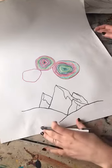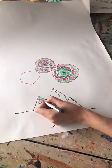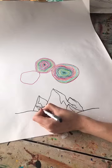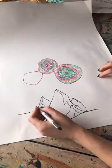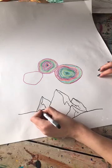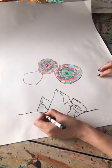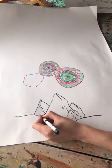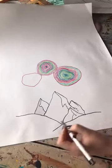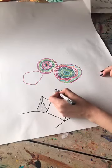And then take your fine liner. And diagonally, you just want to start adding in those straight lines. And you can keep these ones straight. It looks quite effective when these are just straight lines rather than curved. And if you're using a particularly fine pen, you can just keep the lines nice and close together. Gives you that sort of shadow effect. And then just continue it down the left sides.